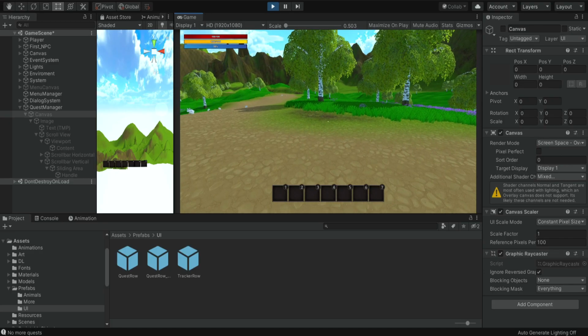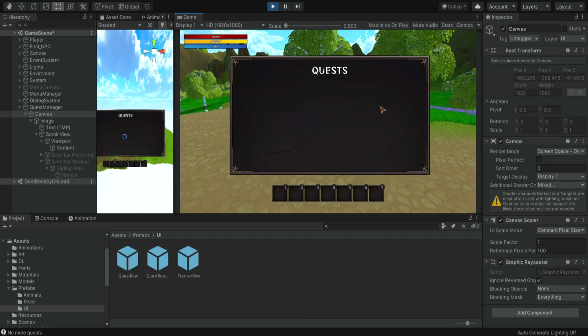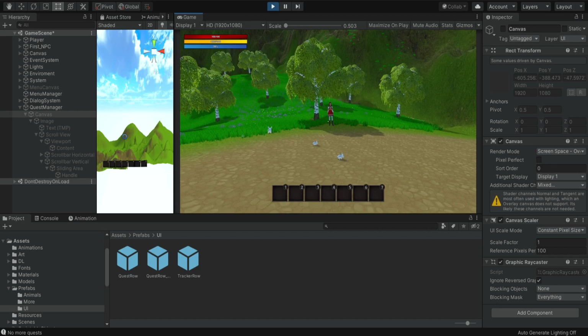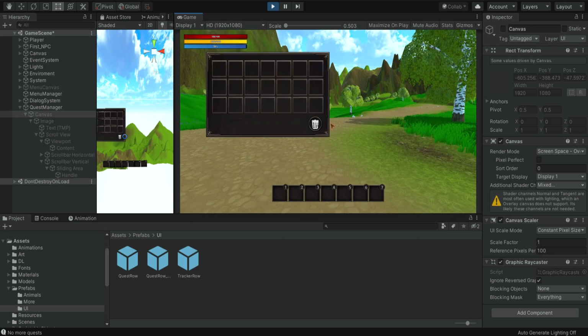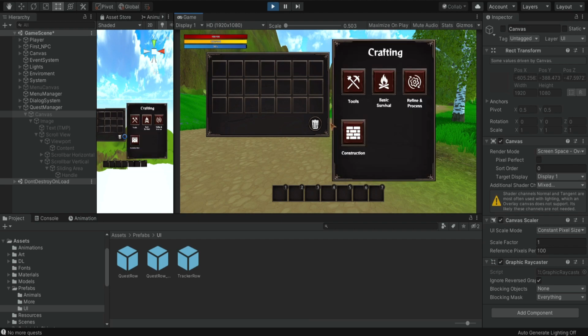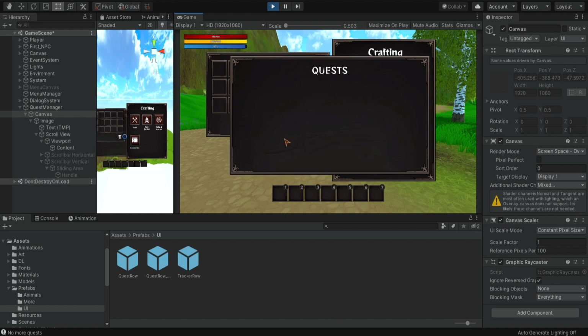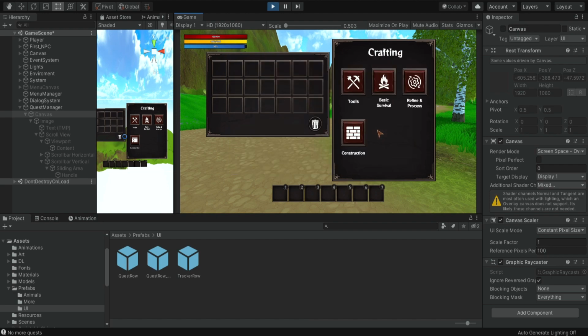And now if I press on the Q key, it's going to open the menu. And if I press again, it's going to close it. But now we have this small problem. Before, we managed to get by because both of them were in separate places, so they did not overlap one another. But now that we have this other menu, it's going to hide these ones. And there is no problem, we can simply close this.